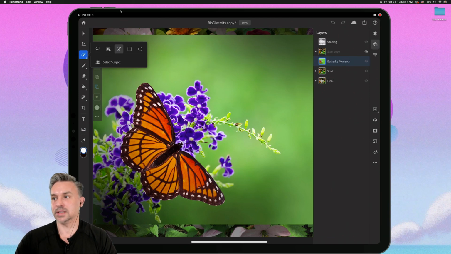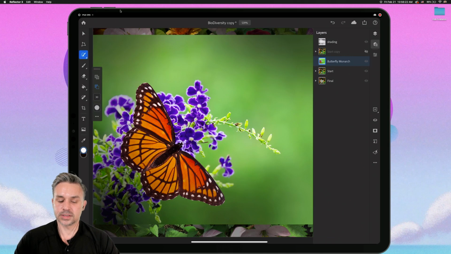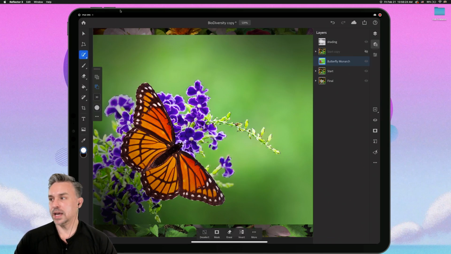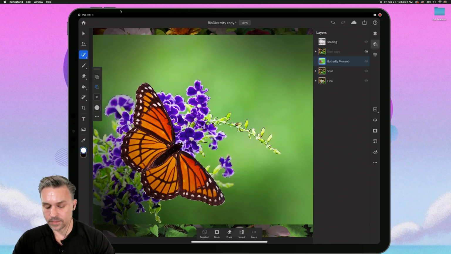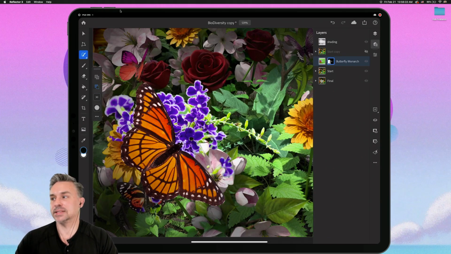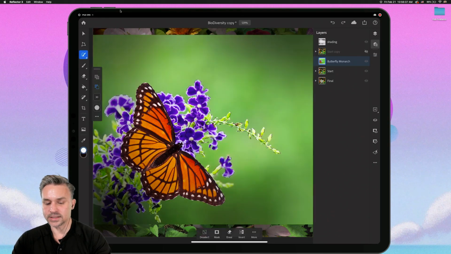One of them is select subject. This is literally what I use on the desktop. Selecting select subject, it selects that subject, which happens to be the butterfly as well as the flowers, right? From there, we can just hit mask. It masks it out, it does what we want it to. Super easy, right? Let's undo that, because there's more details going on here. And let's just deselect that.